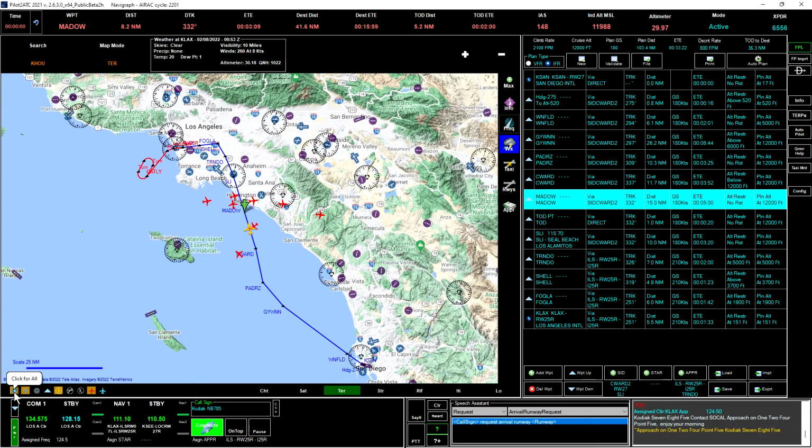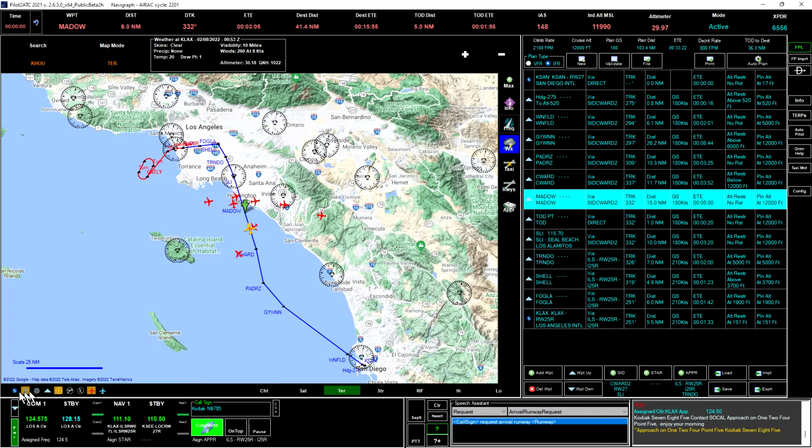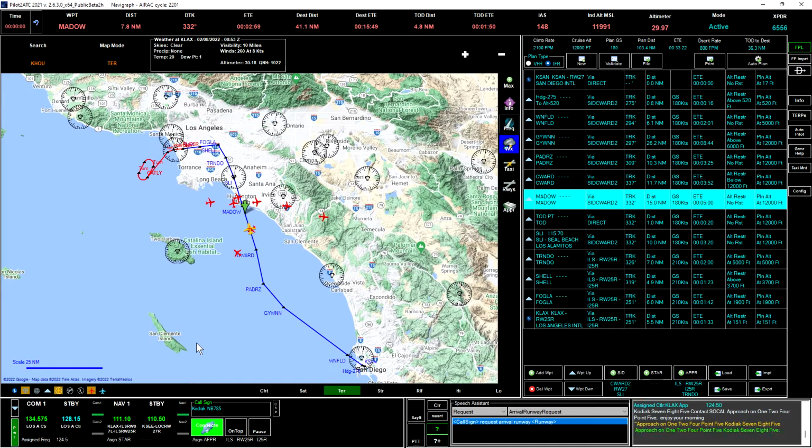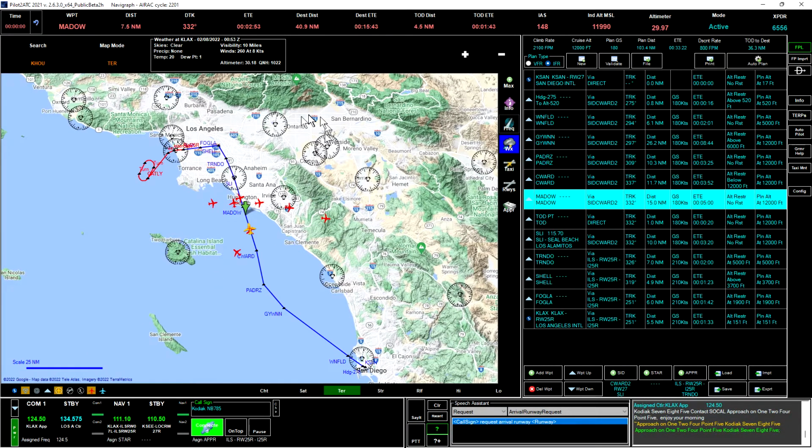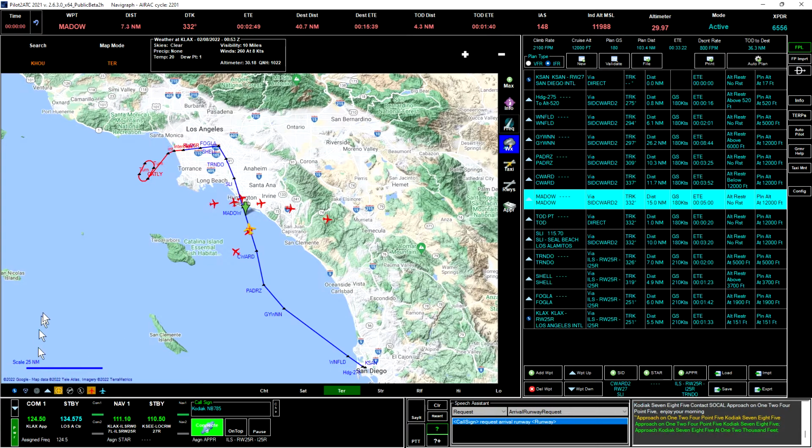And then click for all of them, and click once more for none. All right, we're being passed off to approach. So this button will show the radials around the VOR. If you click it 2 times, then one more time we'll close it.